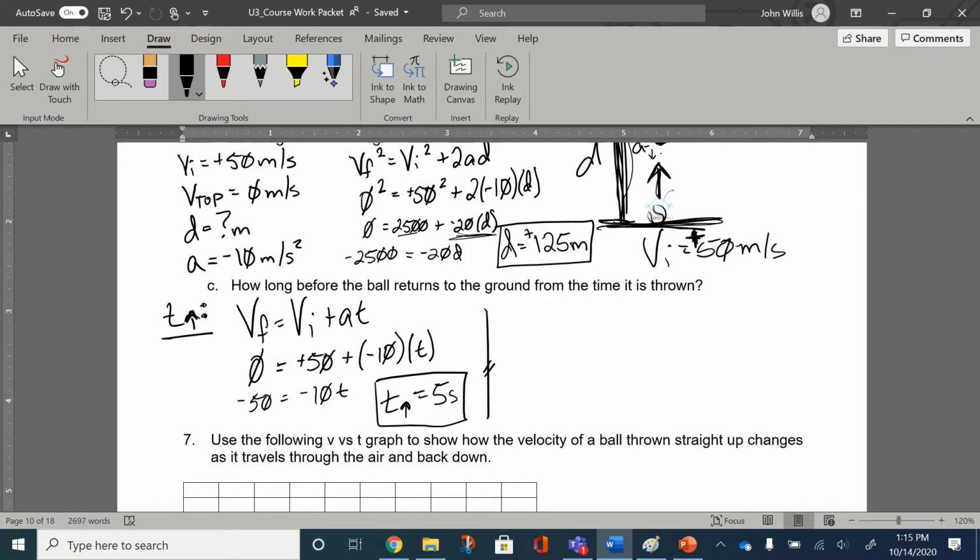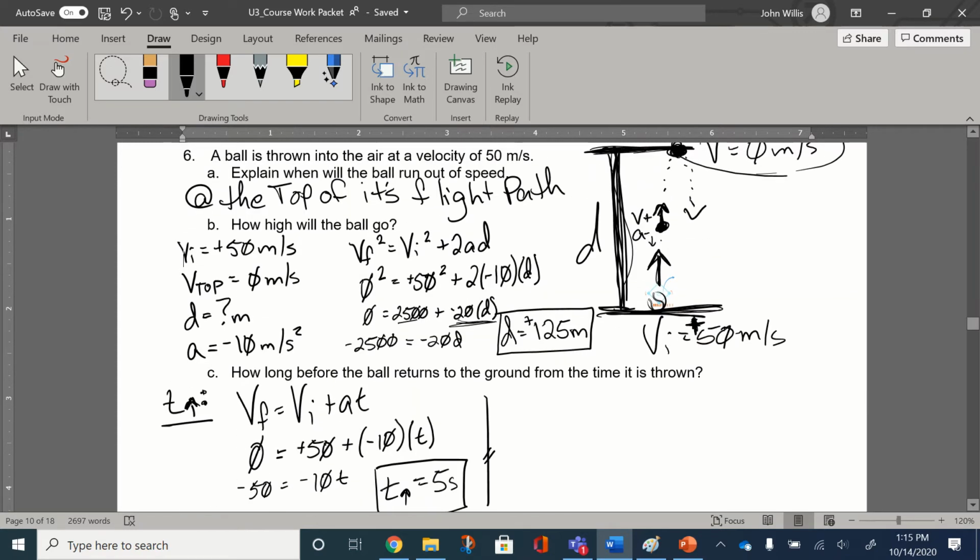But as with everything I've ever given you in this class, I'm always going to provide evidence. So I'm going to actually approach this with a different equation. I'm not going to use this because I don't know what my final speed coming all the way back down to the ground would be. That final velocity isn't something I have. There's only one equation that doesn't contain final velocity, and that is your distance equation.